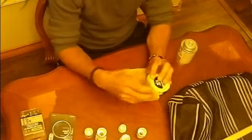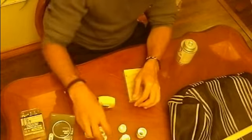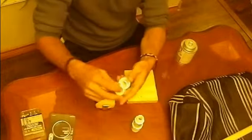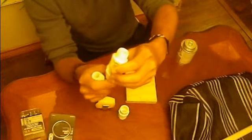Tape measure to measure out the length of the legs. Some of them are going to be a little different sizes because one of them will have the cap and the male fitting, the plug, female and male on one, and the other will just have the female fitting and the plug.